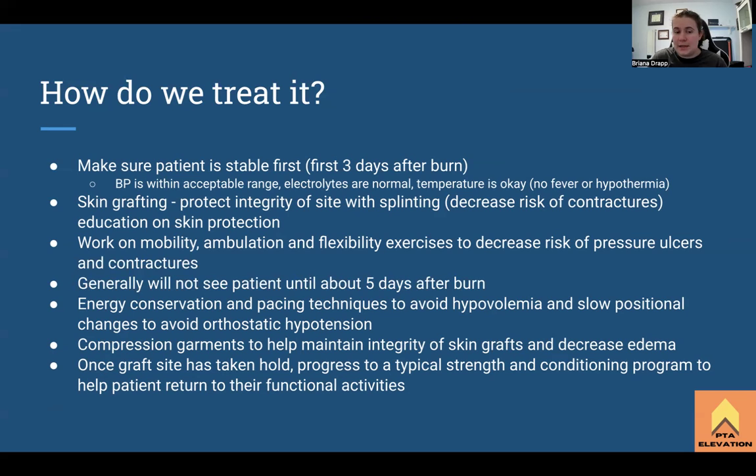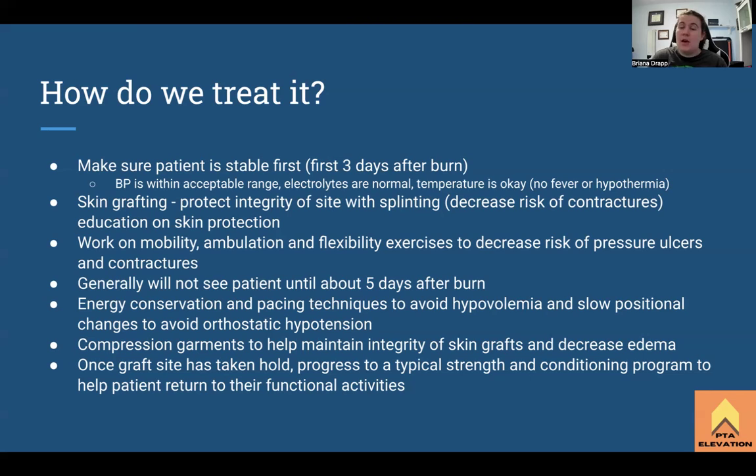They might end up needing a tilt table. Compression garments. If you've seen these, they're those brown-looking ones. You've probably seen them for people's faces and stuff like that, but they're wearing these for up to 23 hours a day. It really helps them with getting the skin grafts to hold, decreasing the edema, all that sort of stuff. So it's very important that the patient has this. Once they're fitted for those, they're wearing those pretty much all the time. We're just checking the skin to make sure it looks okay. Cool. Keep that garment on.